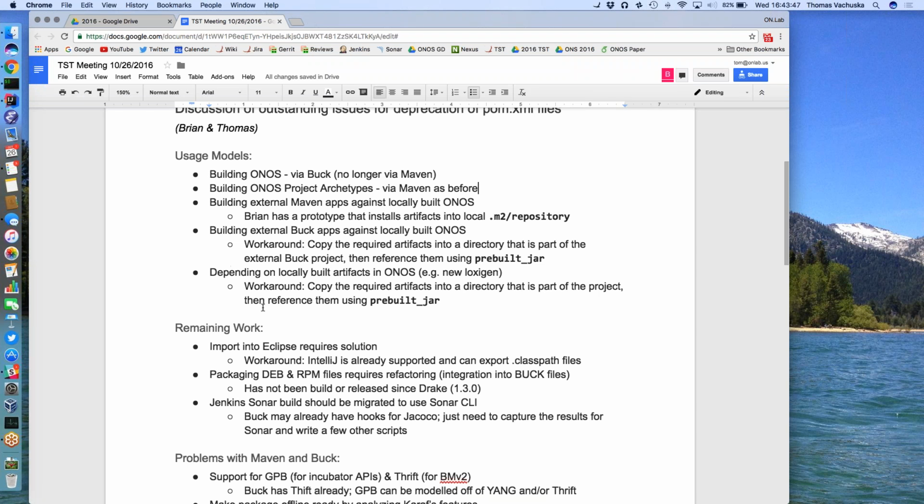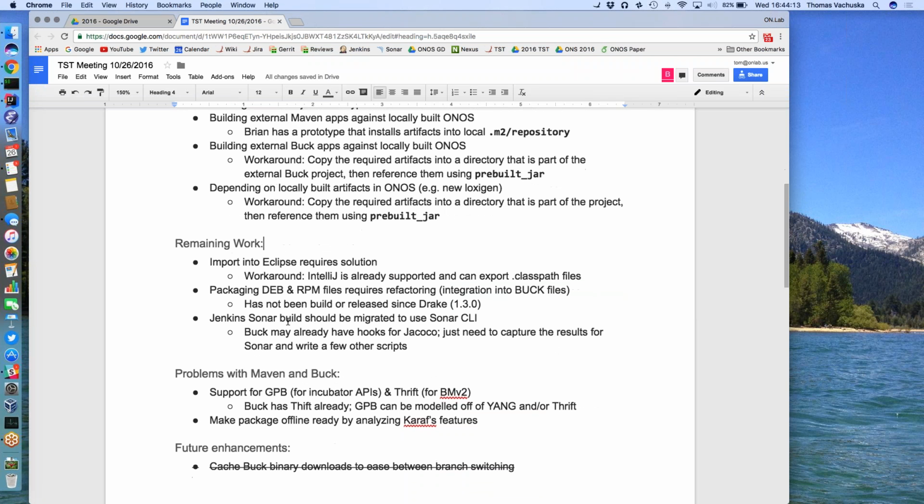And the last one is, if you build a new Loctogen or something and want to do testing before it gets published, the pre-built jar is a good way to do local testing, publish it, and then depend on the official released version before it gets merged. Sure. That'll help make builds more reproducible as well. So I guess you can continue to think about those, and we'll come back to them if you want.